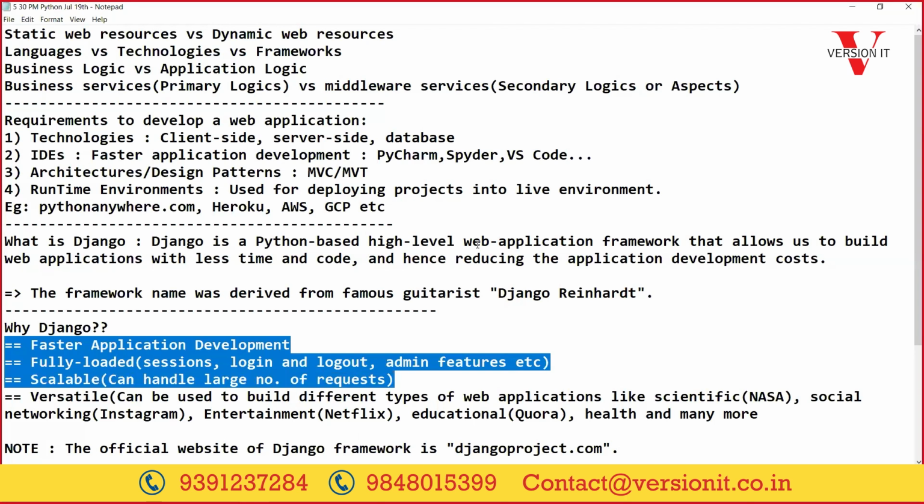Third one, Django is highly scalable. Actually, on the server side, the more requests the server can process, the more work can be done. Now in real time, when we take Gmail, the Google server, the Facebook server, or a banking server, a railway reservation server, at any time thousands of users are connected. Only one server is available, but how is it providing services to so many users?